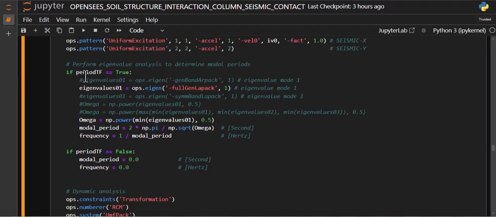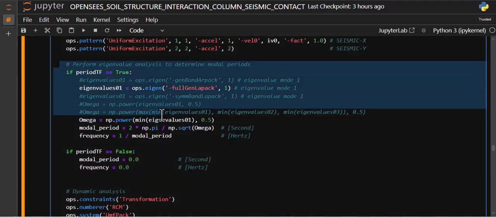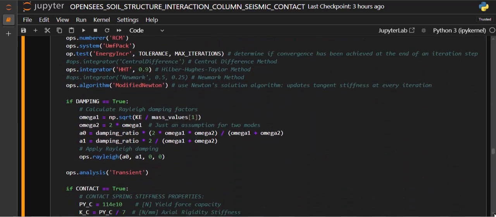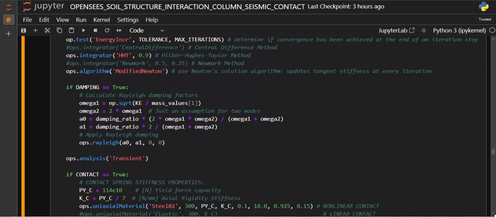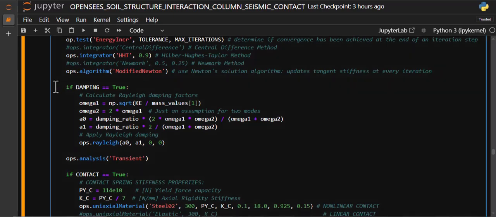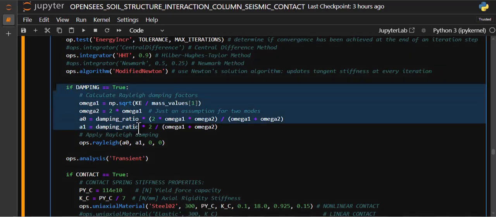In this model, the period is true for all the model, and the damping is true or false during the analysis, because we want to show you different types of the undamped and damped conditions.